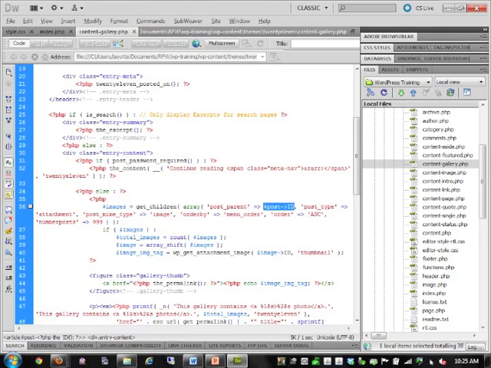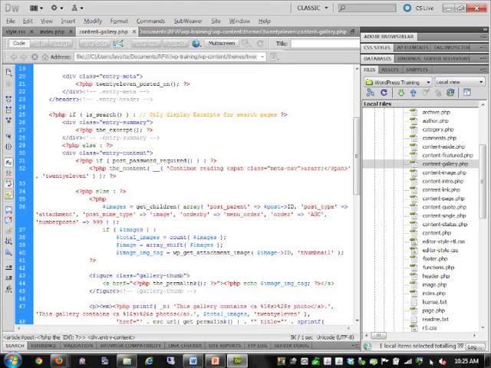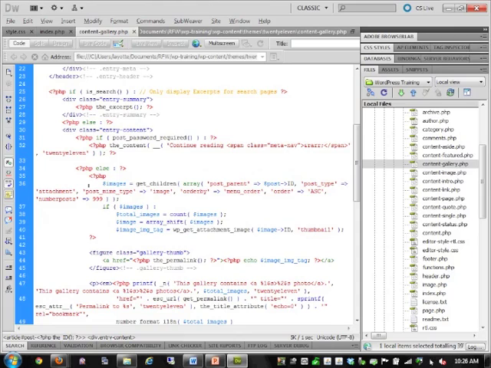Post type is attachment, image is the menu type, and then menu order and order by ascending versus descending. In number of posts is 999. So you could have a post with 999 images in it, and it would display. It would get all of them, and then it would display them with these functions.